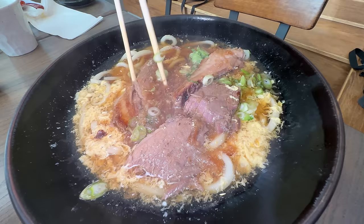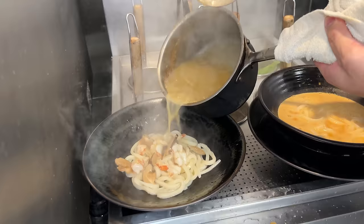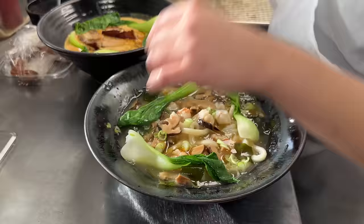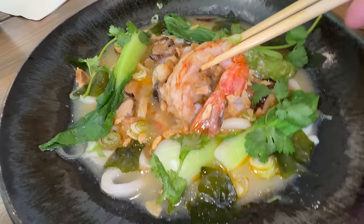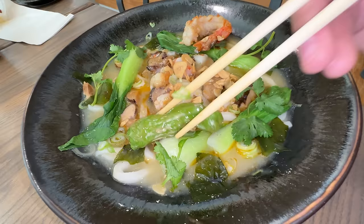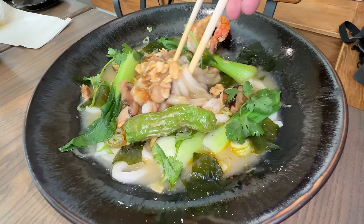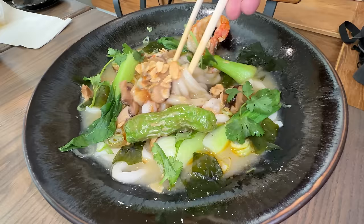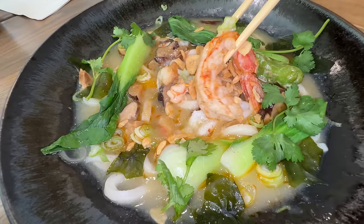Every part of it is so, so tender. It's like the most luxurious beefy egg drop noodle soup in the world. The next bowl — as soon as they prepared it, I smelled the yuzu. Look at this giant piece of shrimp on top, almost looks like a mini lobster. I see garlic chips, shishito peppers, mushrooms, bok choy — and inside, there's more shrimp. The broth is a mix of dashi and their chicken broth, more thick and rich looking. I can definitely taste the yuzu. There is some heat in this bowl — a lot of heat. I love this so much. My taste buds are being bombarded with this rich umami flavor of the chicken-dashi combo broth, and at the same time, it's on fire.